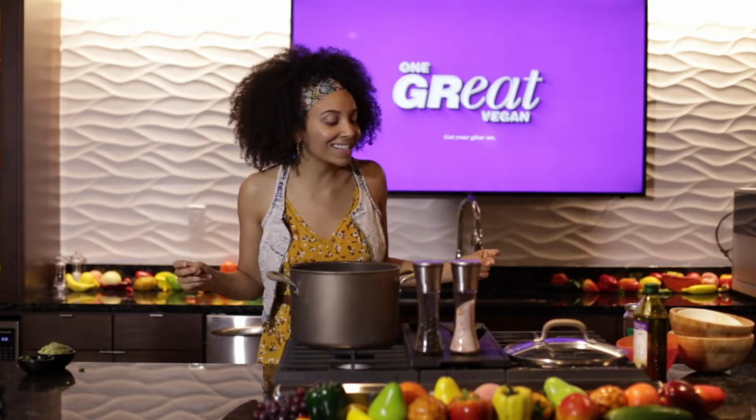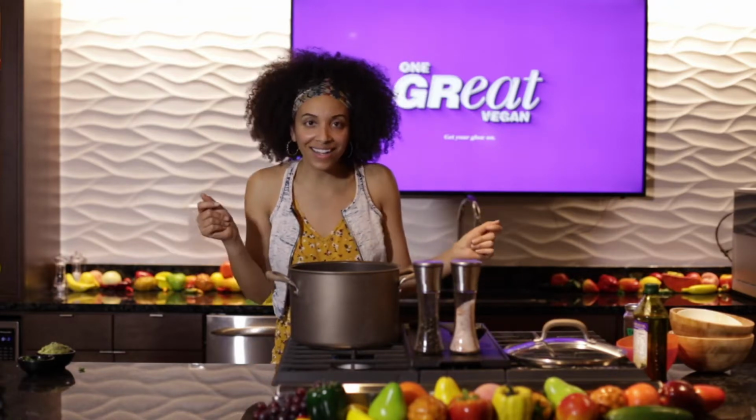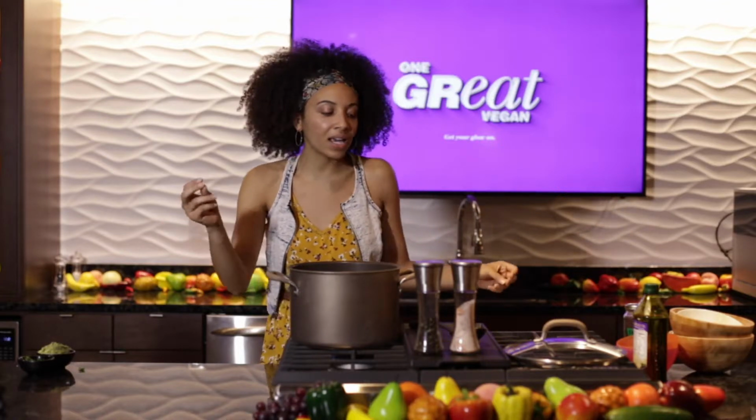Seasoning is everything. Whoa, seasoning is everything when you're making vegan food. So when you are making that vegan food, you want to make sure that everything you have is full of flavor, zesty, spicy, sweet. All of those things mixed into your sweet potato chili. It's gonna blend beautifully, and then we're gonna top it off with some other incredible ingredients.